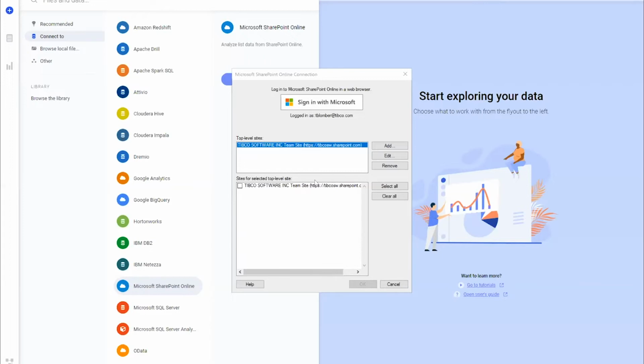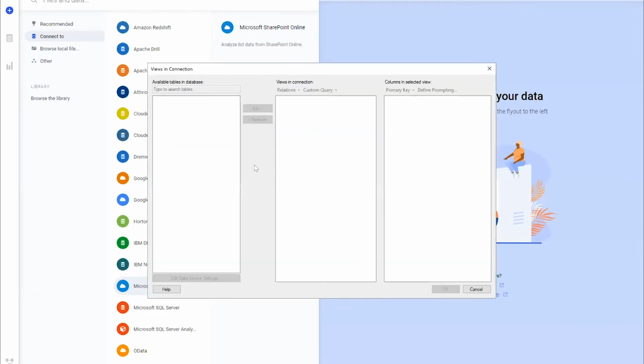The next feature is that we automatically load your root site. We also load your top-level sites. If you don't see the exact site you're looking for, maybe you would like to load a list from Microsoft Teams. You can always add those manually here. And by the way, in one single data connection, you can mix different sites from different departments. So there's no need to connect one list per connection. You can just use one and make it easier to blend data and get everything into one analysis file in the end.